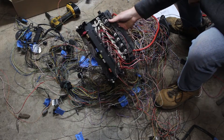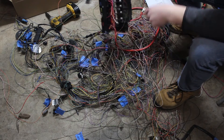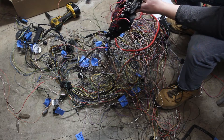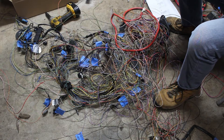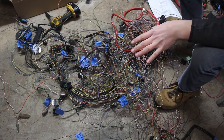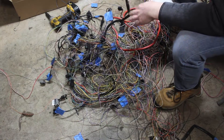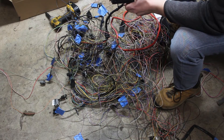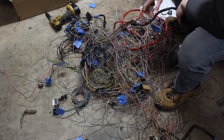I've got everything labeled and disconnected from the main fuse block so I don't have to deal with this piece of crap anymore. The plan is to redo the power distribution by getting a new fuse block, and hopefully filter through some of this stuff because there's no way I need all of it. I can get rid of the ABS and traction control computer because I'm not going to be running ABS and I'm redoing all my brake lines. So I'm going to cut that out next.